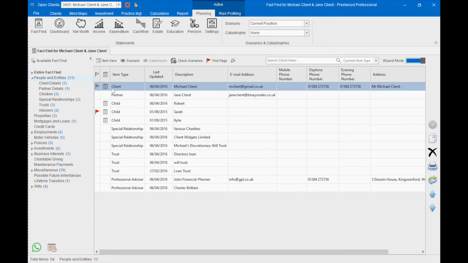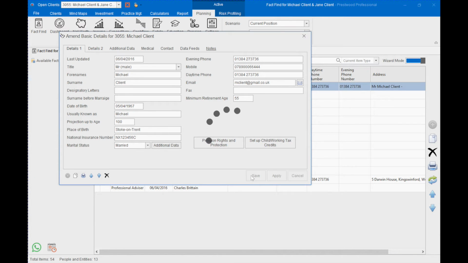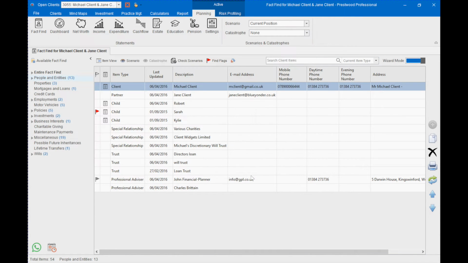If I want to go and look at the detail, I can double click on an item and go and change it or add information. So here let's go and add Michael's mobile number and save that off. Once an item's been checked, we can go and mark as checked.